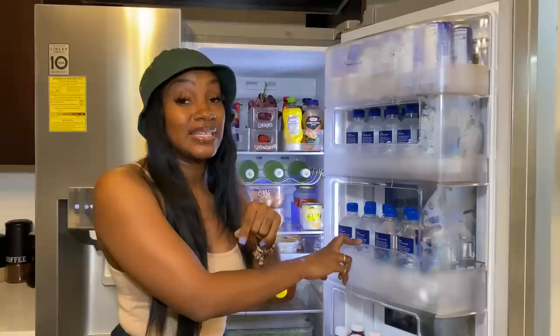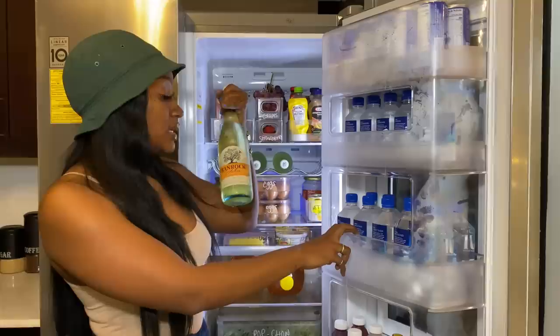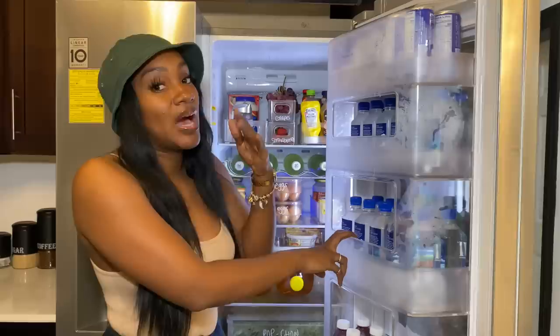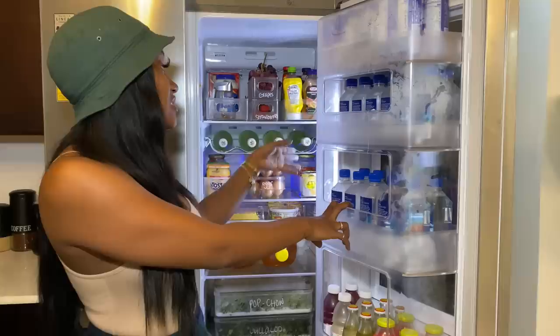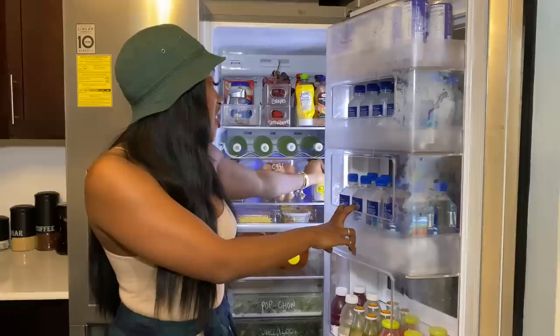My little Amazon store link will be below. My favorite wine right now is the Banrock, so she's stacked up. I love that this fridge already has a wine rack built in, because my apartment didn't come with one. I have a couple more slide-out containers but I didn't label these ones because I couldn't buy the right mix - like our sauces because they aren't all sauces. My OCD never got along with that - dips on this one, nothing on this one.